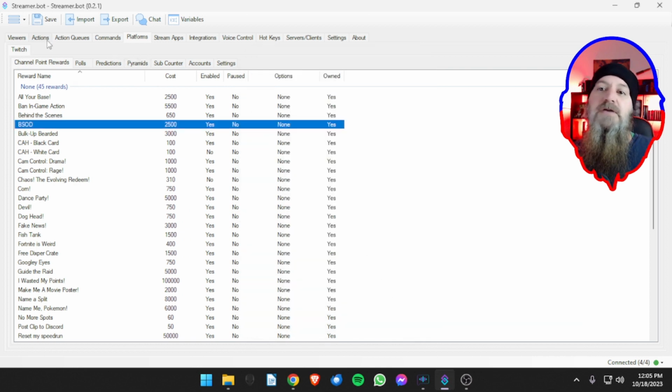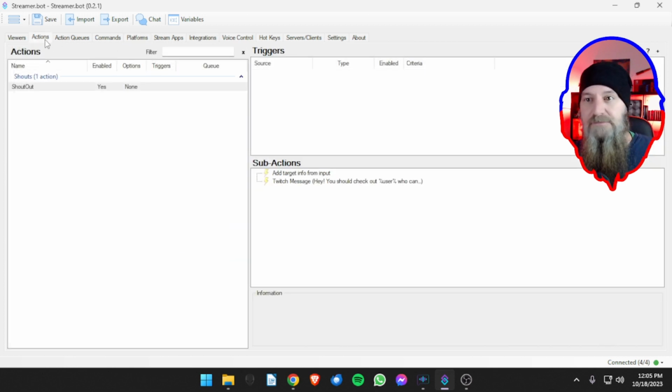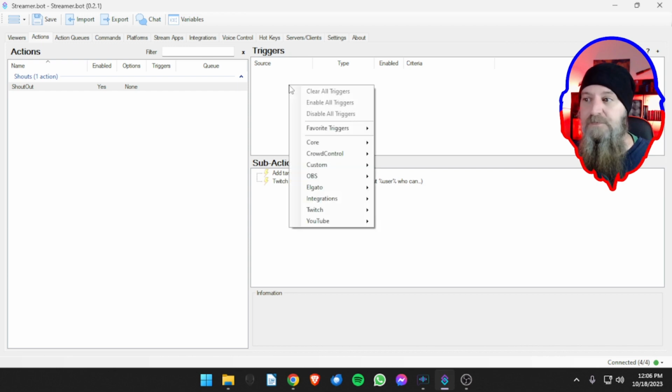All of these things that trigger our actions, the file watchers, the integrations, all of that, back on the actions tab, is done in the trigger panel now, so you don't have to leave this tab to create your full functioning action. So what we want to do, just like everywhere else, is right click.